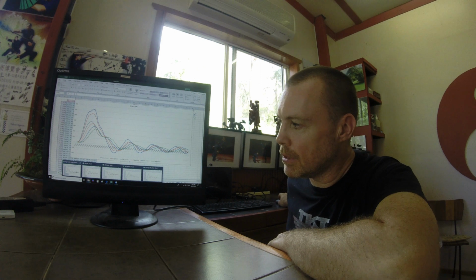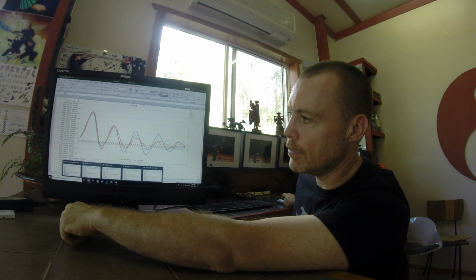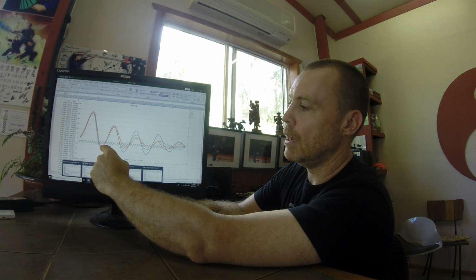So as a comparison, we'll have a look at the flail tests that I did. As you can immediately see, there's a bit of a difference in this waveform when compared to the other waveform. The most notable difference is that the waveform appears to have been shifted up the y-axis. You'll notice that after the initial impact peak here, it doesn't drop as far below the zero axis as it rises again.